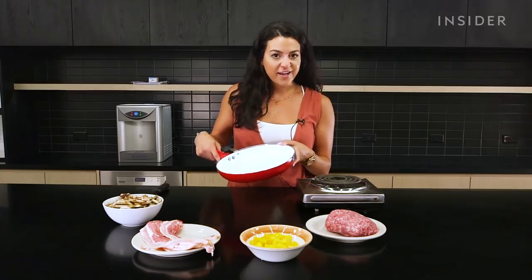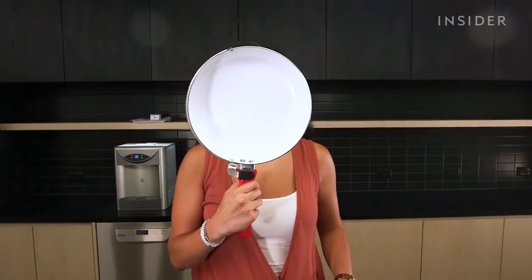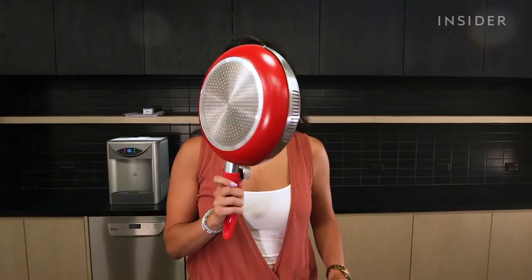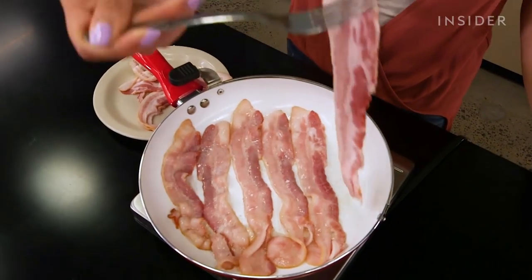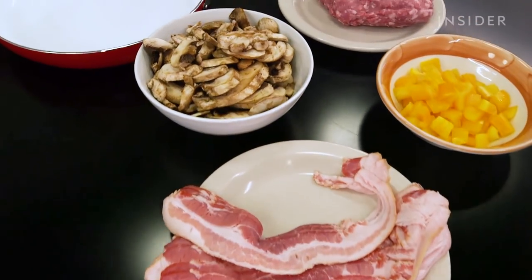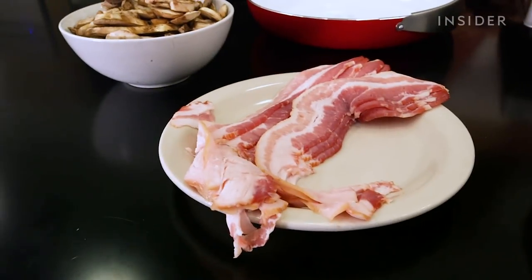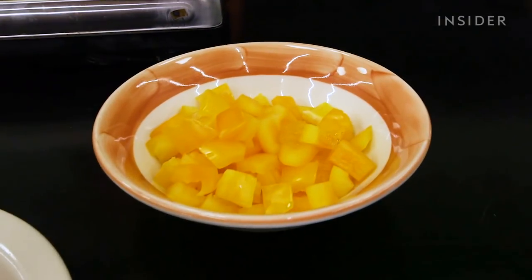I'm super excited to try out the Handy Pan because this seems like a really great quality product. I'm assuming it's a non-stick pan, so meaning you don't necessarily have to coat it with oil or anything. To put the Handy Pan to the ultimate test, we're going to be testing it by cooking mushrooms, bacon, ground pork, and one bell pepper for garnish.